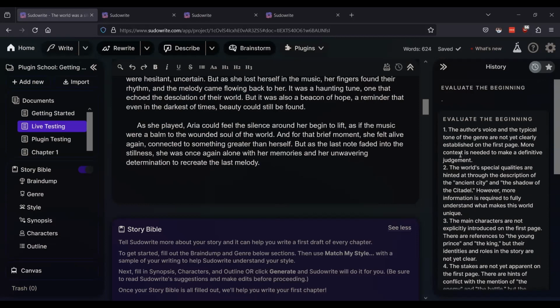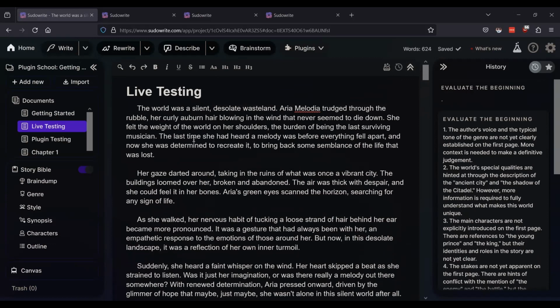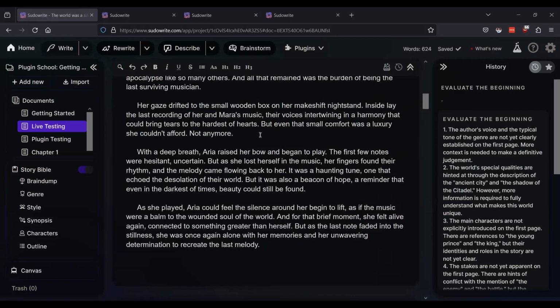Basically, if you were pulling your own story that you've already started writing into this, it would give you a much better evaluation of how your story has begun. Since we're just doing generic stuff that we are writing on the fly based on plugin feedback and output, it's not that great so far, and we only wrote 624 words so far. So this plugin wasn't all that useful for this demo, but it is helpful.